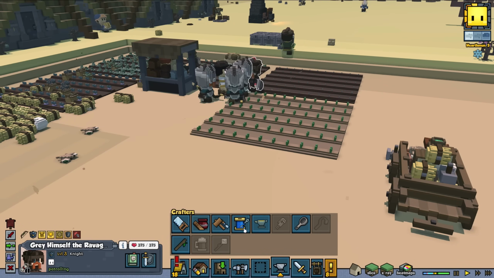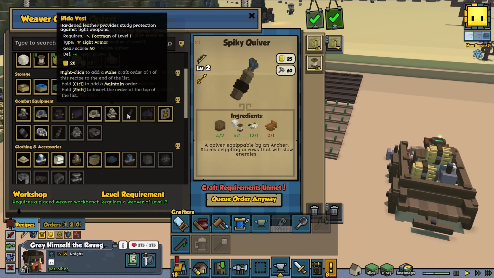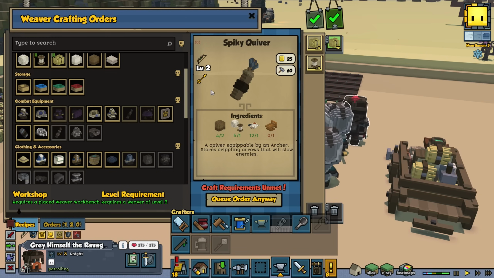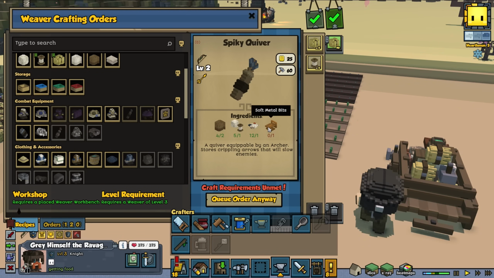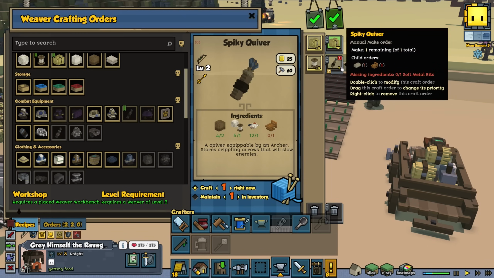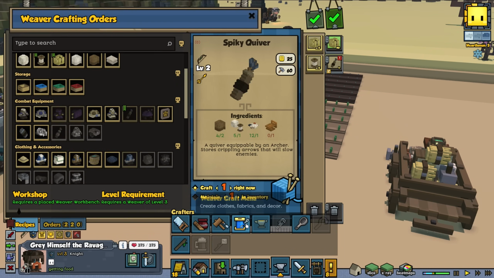I think what I might do then is pivot towards the weaver, who is slowly getting through that order that I've put in there. Because I think getting some spiky quivers, or at least a spiky quiver, would be a great idea. Because a spiky quiver stores crippling arrows that will slow enemies. That's huge. That's going to be really good. So I'm going to queue this up. We don't have all the materials for it, but I think that should mean that it's queued up. Yeah. Some soft metal bits for the blacksmith, which is what I wanted.